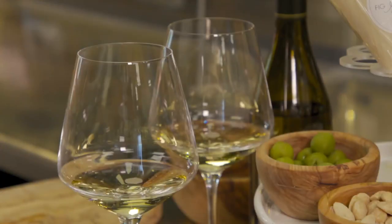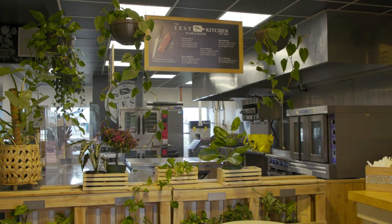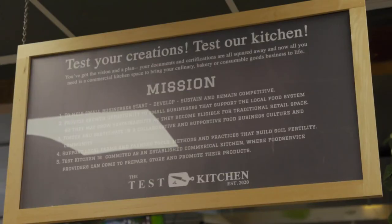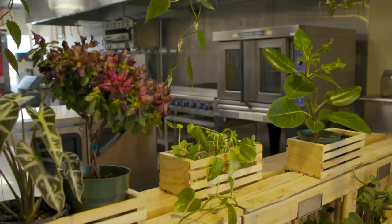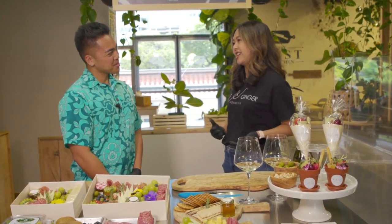I feel like a lot of our Instagram people would love to check out Fig and Ginger Honolulu. Let's talk real quick about you utilizing the commercial kitchen here at Test Kitchen in Macaulay Shopping Center, because it's helped you out so much, right? So much. This is the beginning of all this for foodies or people that love to make food. It's helpful, it's affordable, and it's so convenient for all of us. We love it here.